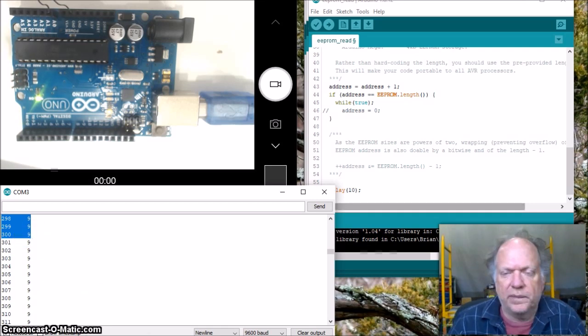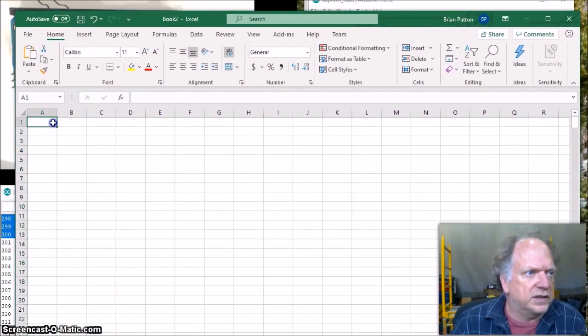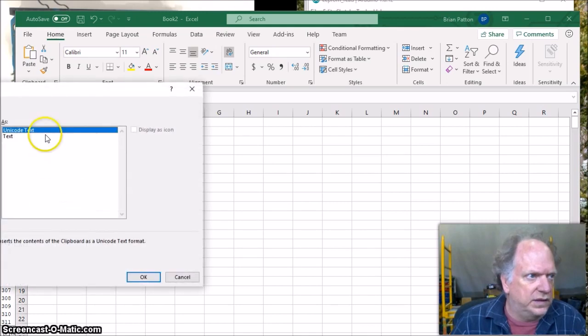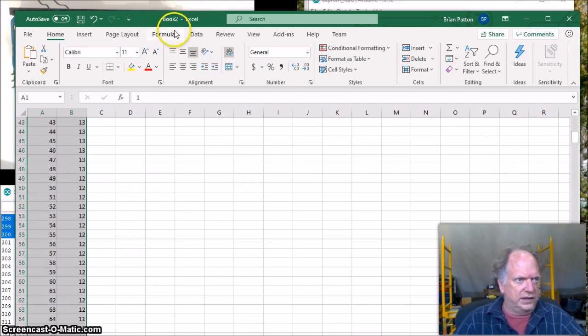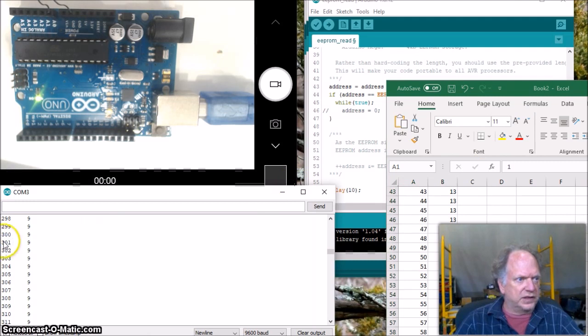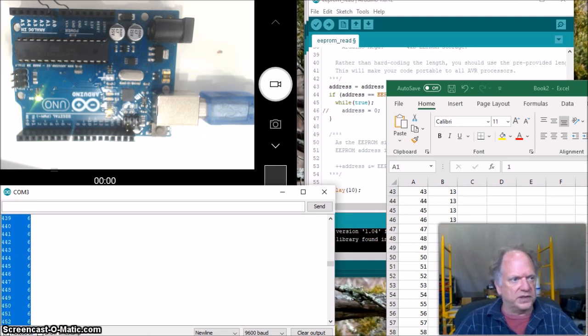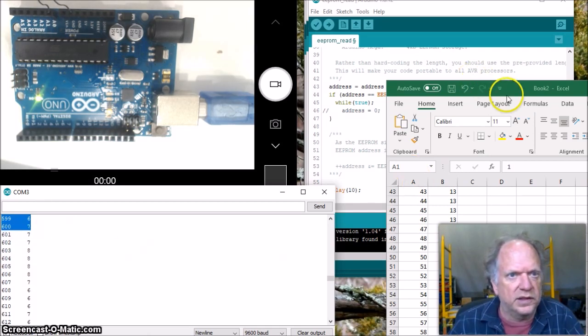Alright, copy, and let's go over here to Excel. I'll move Excel in here, and let's paste it right here. Yeah, that worked great. So Unicode text. Let's go get some more. Move this out of the way. Let's go from 300 to 600. Again, you guys can probably just copy and paste the whole thing. I'm just sucking down resources here, and I couldn't gather it last time I tried. Alright, so up to 600.